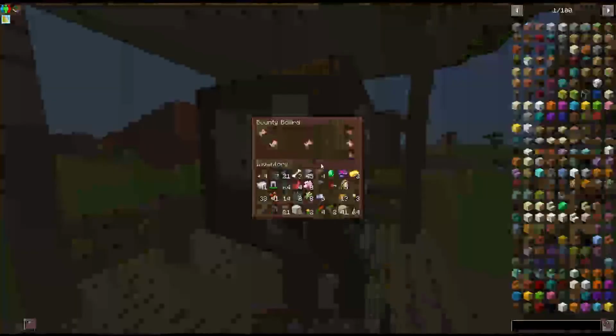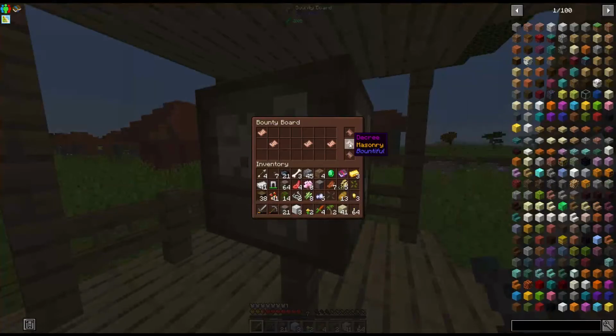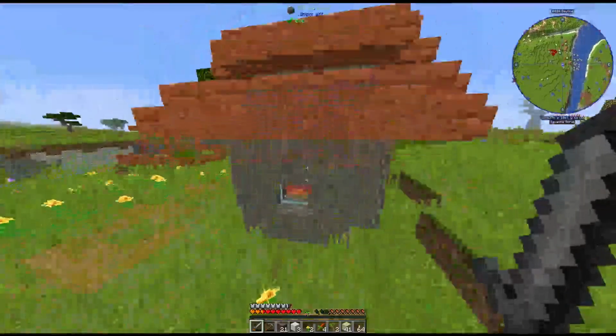Bounty board. 32 gravel equals 6 lime glazed terracotta. 5 skeletons equals 11 brick. 76 cobblestone and 30 granite will give you chiseled stone brick. And 42 granite will give you 2 emeralds. That's kind of a unique thing.